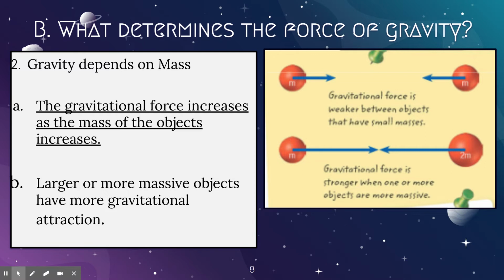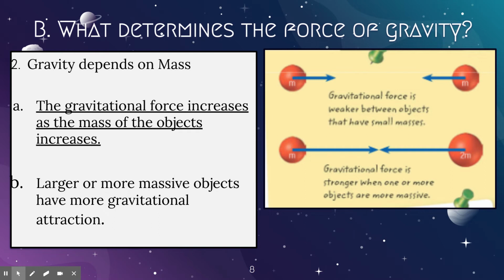This is why if I'm sitting here at a table and my chapstick is next to me, the reason that the chapstick and I don't seem to have any gravitational force between us is because the pull of the Earth itself is so much stronger, because the Earth is so much more massive than me or the chapstick. And so the gravity towards the Earth is stronger than it is for the chapstick to come to me. That's why my chapstick doesn't stick to my body. Our masses just aren't big enough.